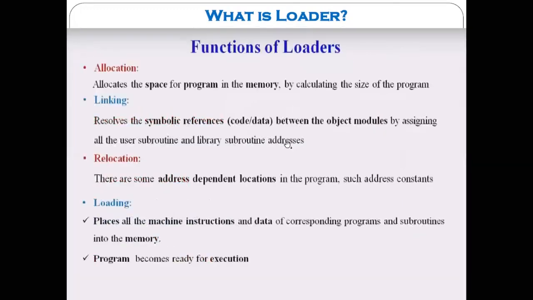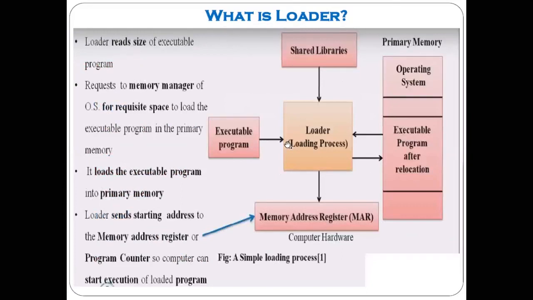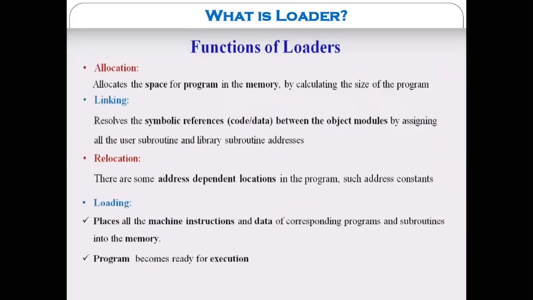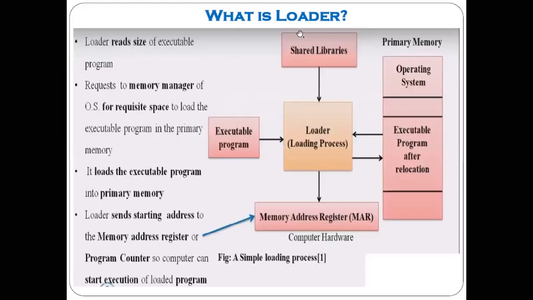Regarding the different functionality of the loaders, we have discussed, and this is also another general procedure of how the loader performs the loading. Here this is the output of the translator, as in the previous figure I have shown you. Then the loader loads this program into the memory. This is the main memory. Here you can see the executable program after the relocation or after the loading by the loader.